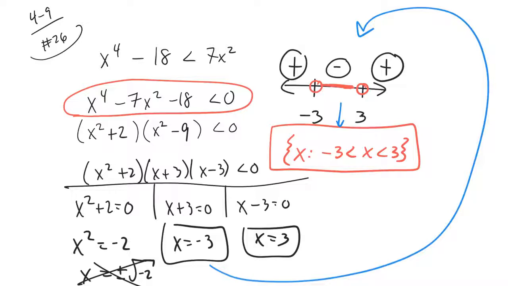Okay. So when we test the regions, we just test the other way around, you put the positive. Correct. If it was a greater than symbol, it'd be the positive regions you would shade. Now, open circle because it just says less than. If it said less than or equal to, those 3 and negative 3 would be closed circles, both. Yeah? Okay. Anything else on this question?